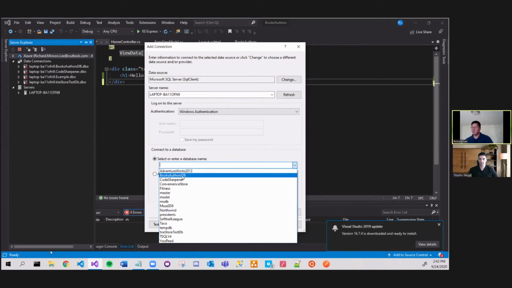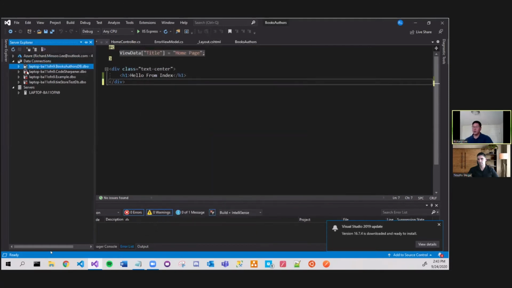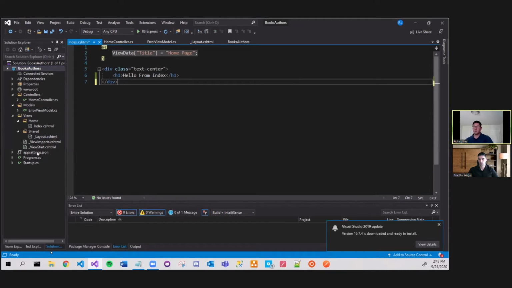This is the database we created earlier in the video. So we'll select it and hit OK. Now it says you are connected to the BooksAuthorsDB database right here. So now we can close out of that and bring us back to our Solution Explorer, and we're ready to scaffold the models.